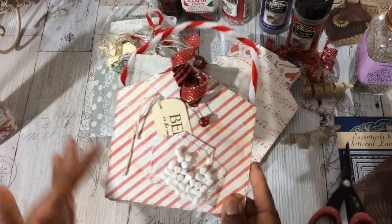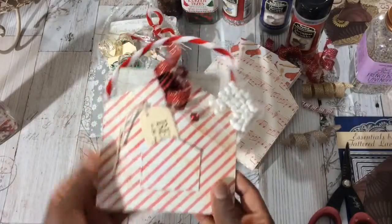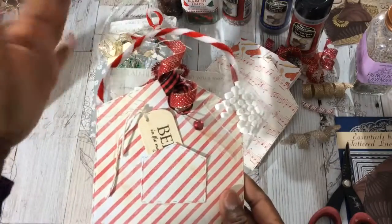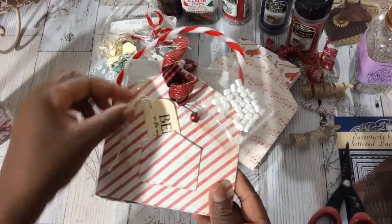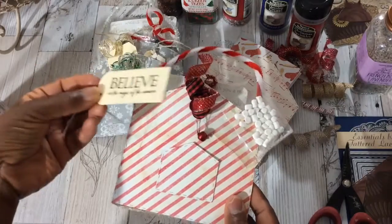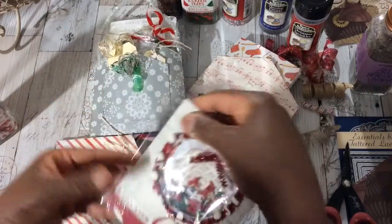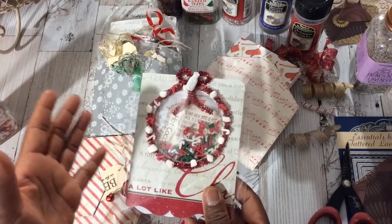I am really loving this. Now I do want to point out on this purse here — and it's a purse because I've added handles, so this would go to a girl. I've added this pouch pocket here, and I have one of my simple and easy holiday Christmas tags tucked in there. I'm going to have a link to my original video where I share really simple and quick shakers.